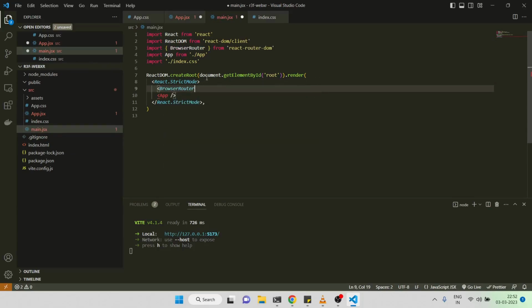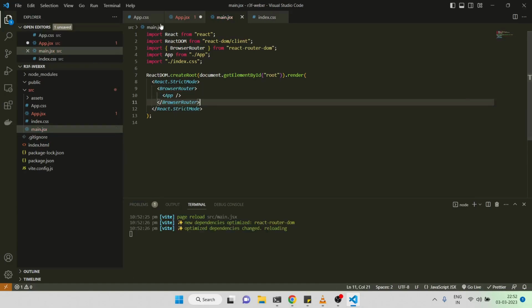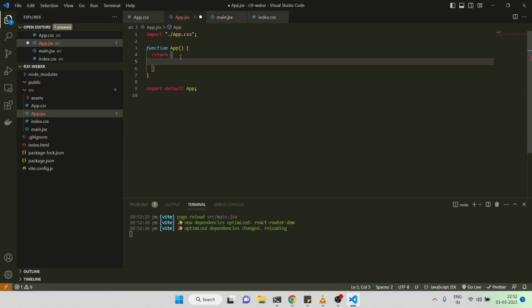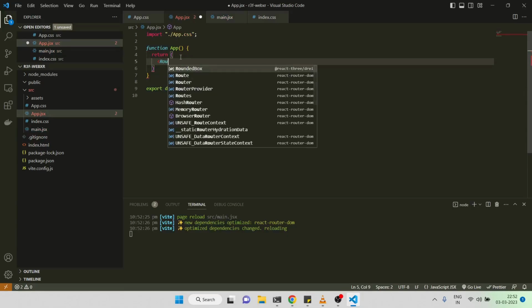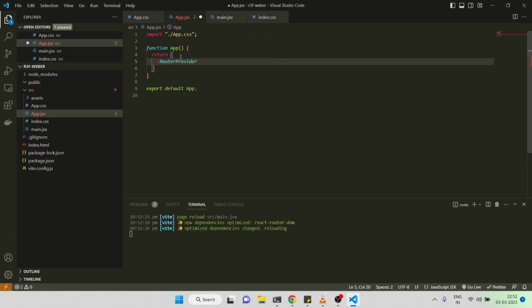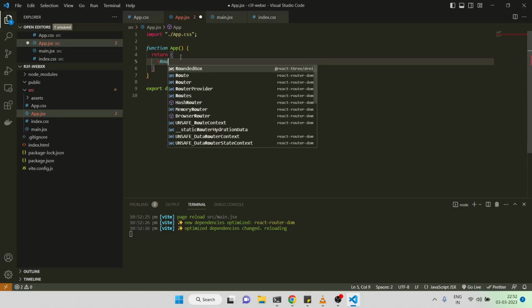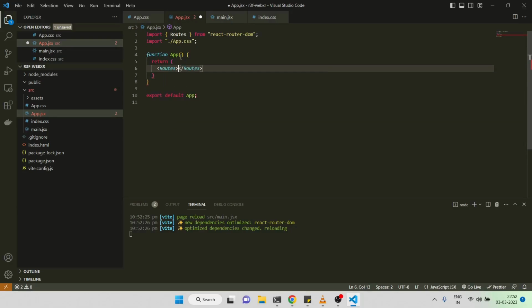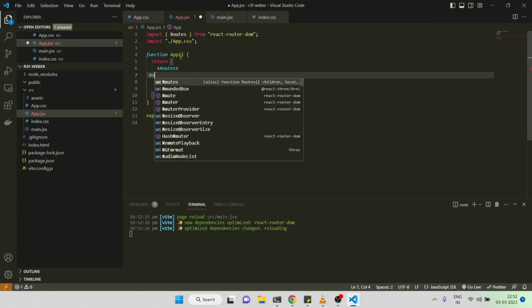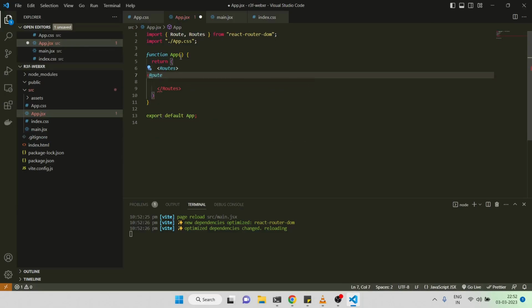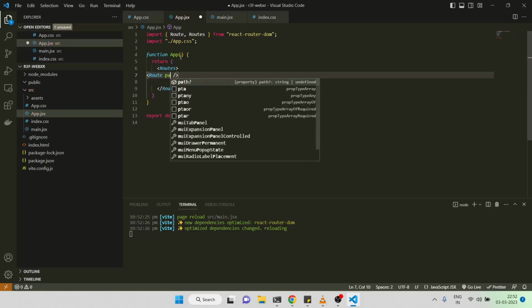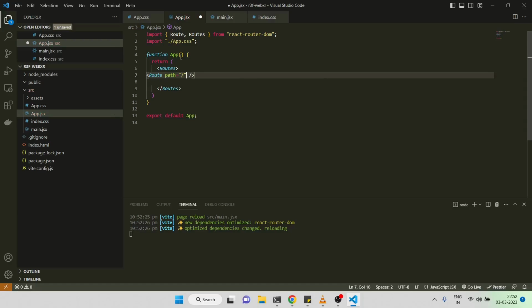So I'll call BrowserRouter here. In app.js, I'll call Routes. It will have a path of slash, and the element will be for that.